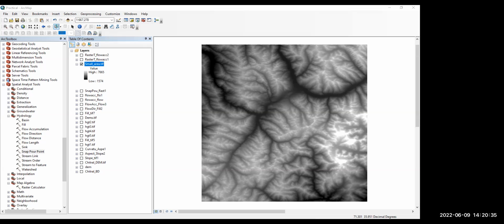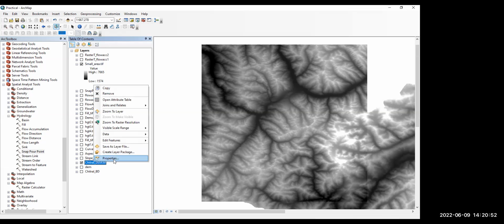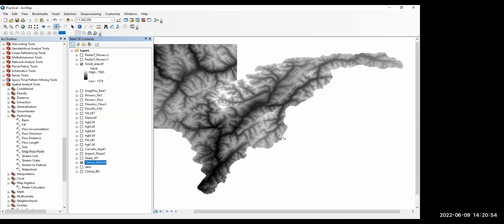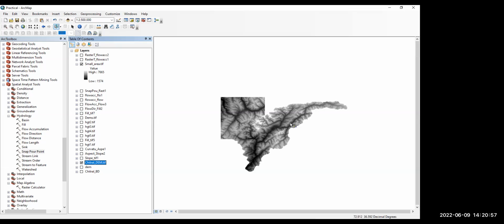We can see here, first of all, the elevation data. This is the overall Chitral area. I will just show you the Chitral DEM as well, but I just leave that because it's a very big area, so it will take a long time for a single step. So that's why I am considering the small area, so that we can have some analysis and also some understanding as well.